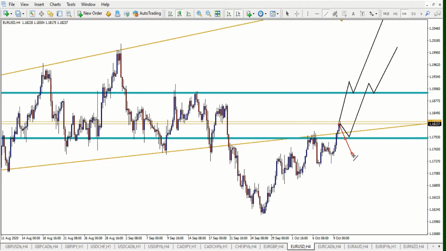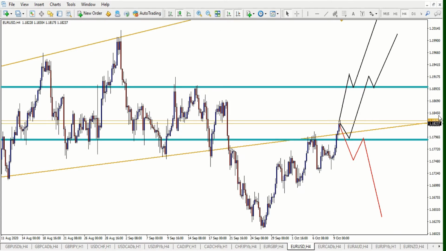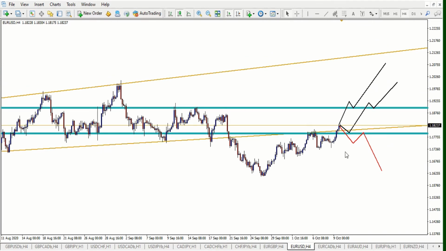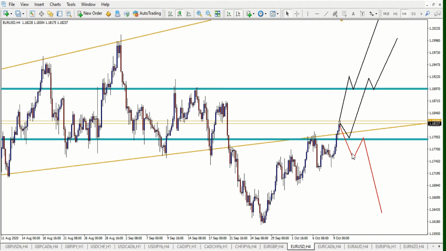And if it moves back up to retest the now new resistance and continue its way down. So that's what we're looking for the Euro USD. Pretty simple really. So we have a buy bias, but our invalidation is if the scenario that I just mentioned happens. So the market breaks down, breaks that key level, comes back to retest and moves right back down. Okay, so that's it for the Euro USD.